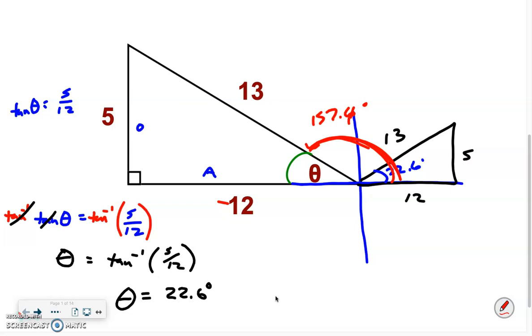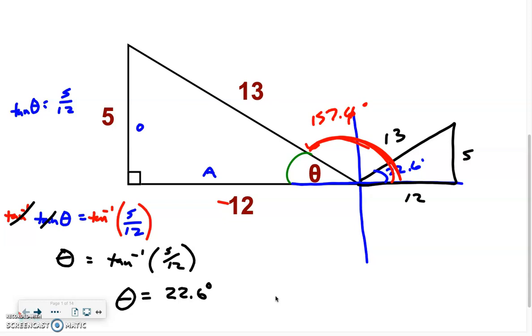So the fact of the matter is that your calculator has been programmed a specific way, and we're going to now try in section 4.7 to program your brains, frankly, because honestly, if we're asking where could you draw a triangle such that the tangent is positive 5/12. Actually, I drew it falsely here. It wouldn't really go in the second quadrant then.